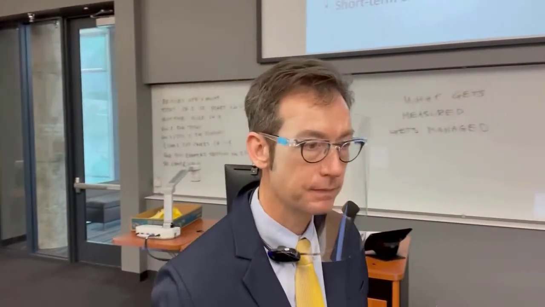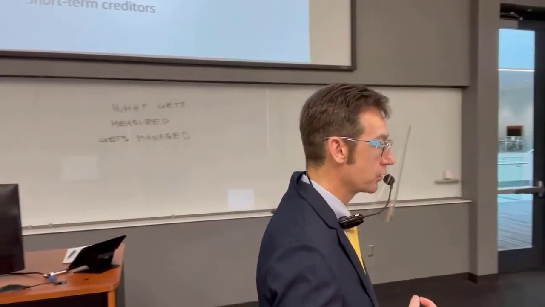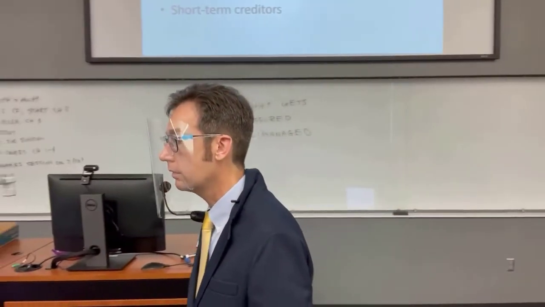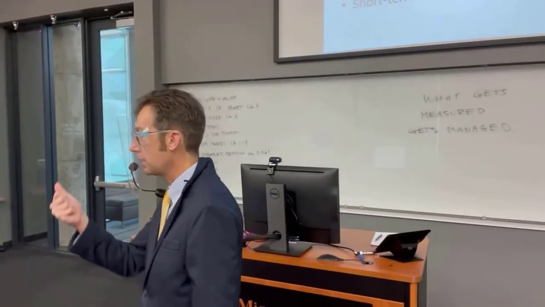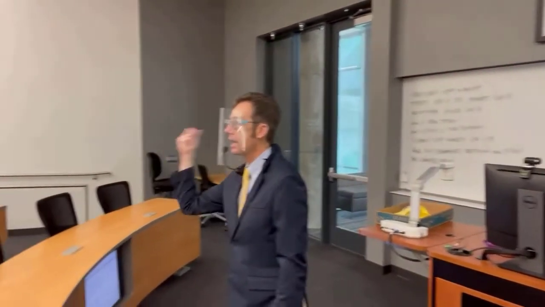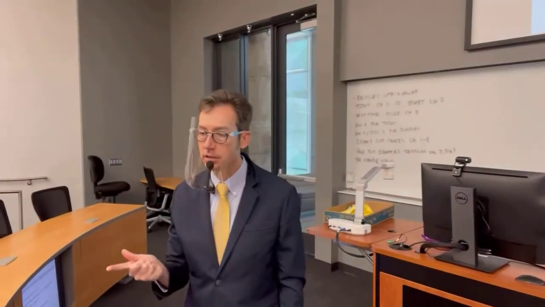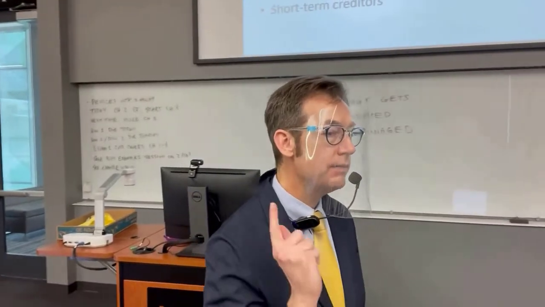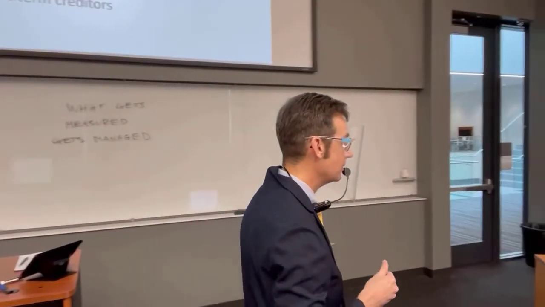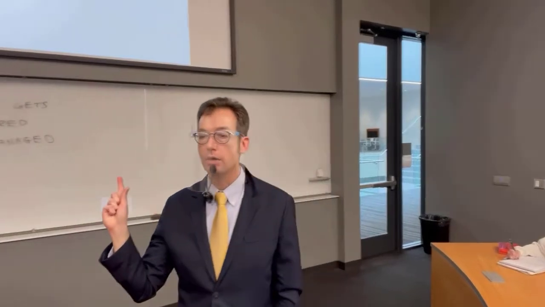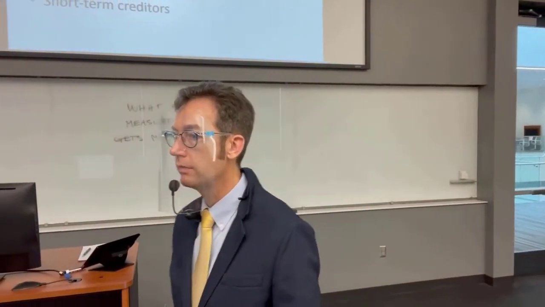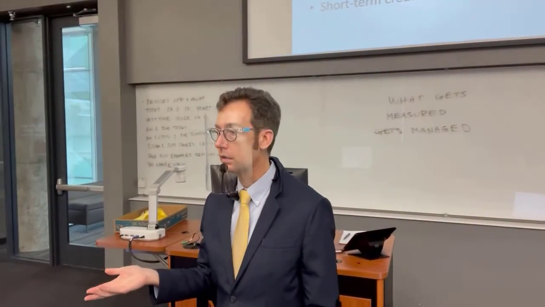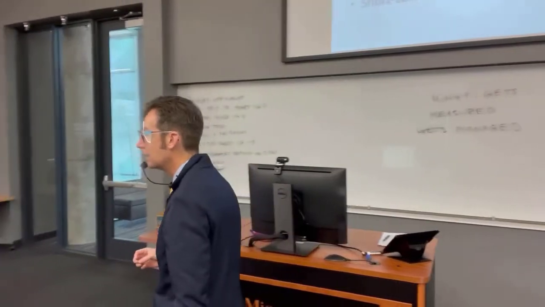So here's the interpretation. If the cash ratio is greater than 1, that means I will be able to pay all of my bills over the coming year without selling another single piece of inventory and without collecting another single dollar from my deadbeat customers. Does that make sense? If this is greater than 1, it means I can pay my bills for the rest of the year without having to sell another single piece of inventory or collect another dollar from my customers. Yes? Is it common to be over 1?